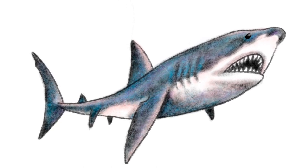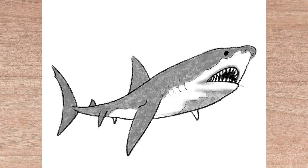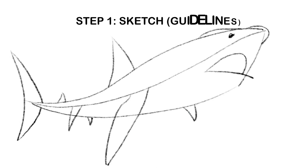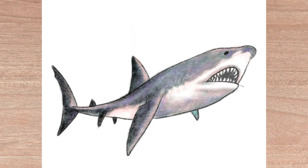This time, we're going to draw a great white shark. Drawing a shark can be a lot of fun. I'm going to make sure that it's also easy for you to do it. We're going to start out with a very simple sketch, and we're going to take it from there, color by color, detail by detail, until we finish the art project.